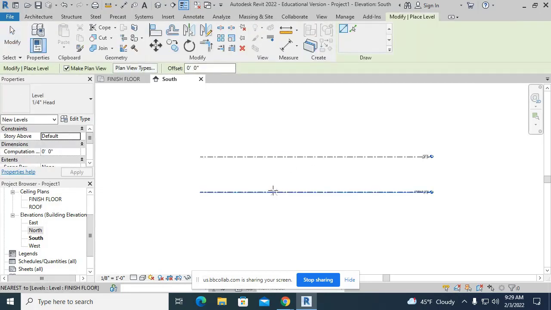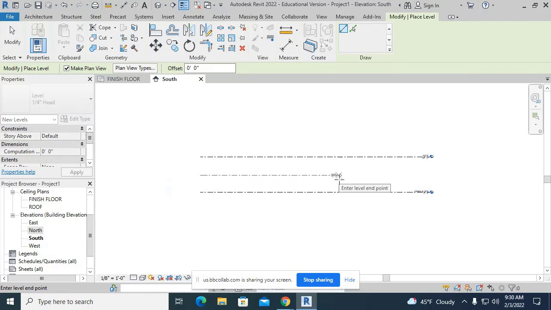Okay, now, real quick, as we're learning, do you see the blue dimension line? That's called the temporary dimension line. It's going to disappear. It's there to guide you. Two things that you're going to need to look for when you're creating levels. Number one, line it up on the left side. See that blue hidden line? Make sure that blue hidden line comes up. That's the only thing you need to worry about. Don't worry about the temporary dimension. Click. When you see the hidden line, click.